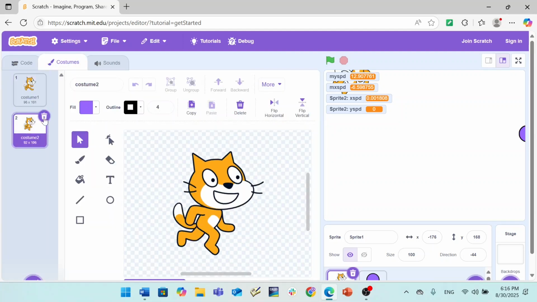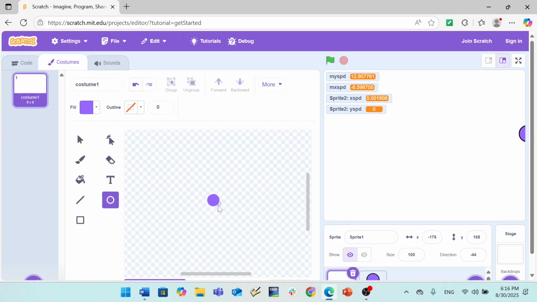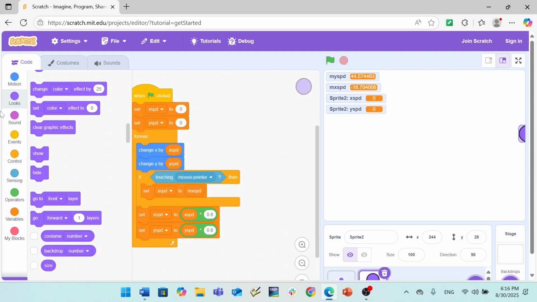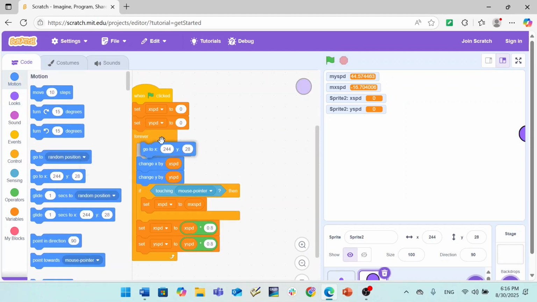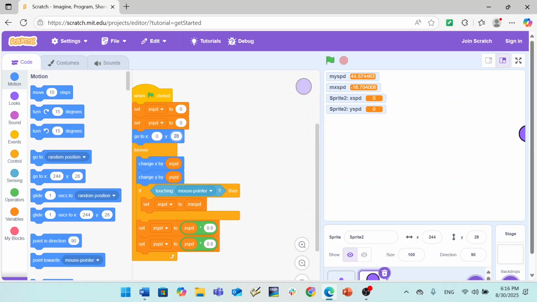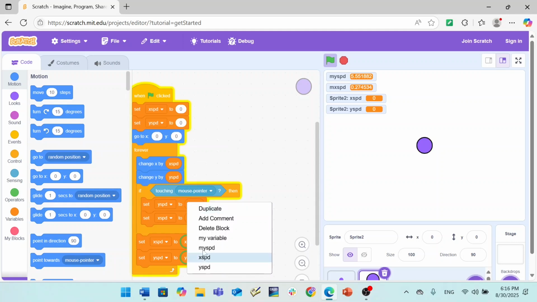I'll change the Scratch Cat to a tiny ball. And I will set this X position initially, when it starts, to the center. Whoops, this only accounts for X speed. Let's set the Y speed to MY speed.